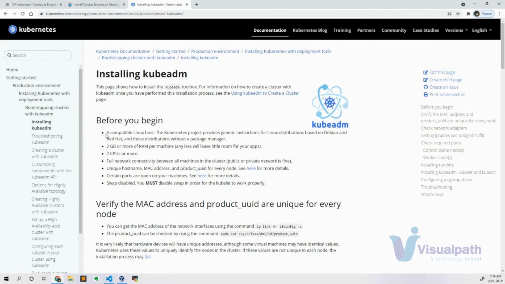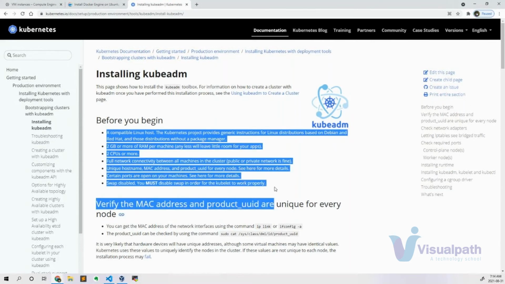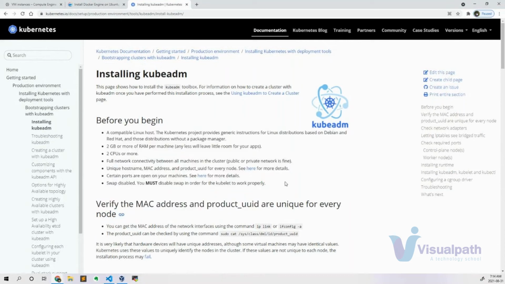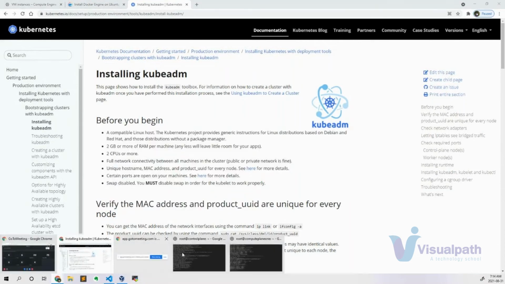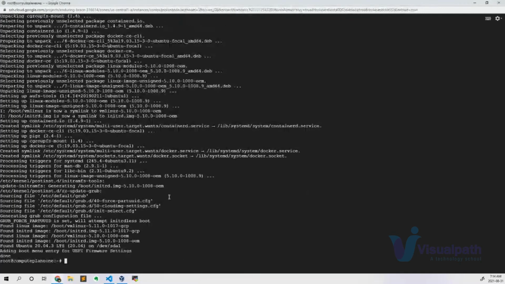So these specifications we have already followed, right? All these things we have followed. We have internet connectivity, we have disabled the swap memory. Let me show the disabled swap memory. By default in cloud, swap memory is disabled. You can see there. You can see another instance. Done, right? What I said is correct, so I'm happy with this.